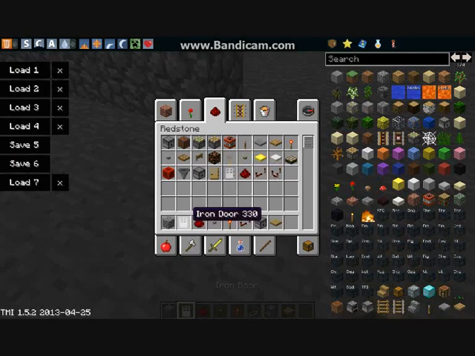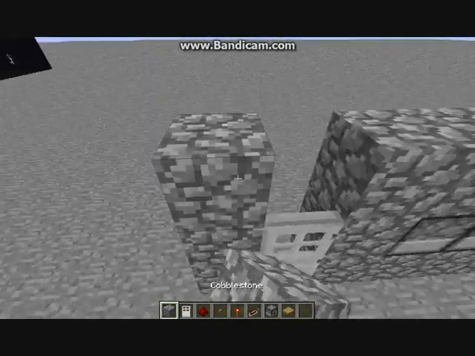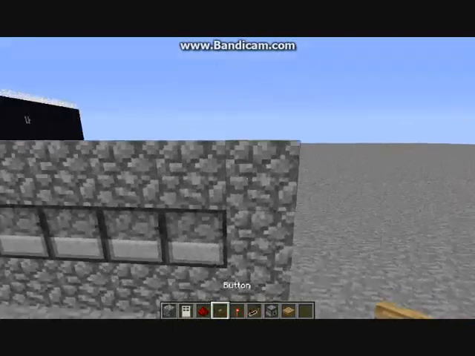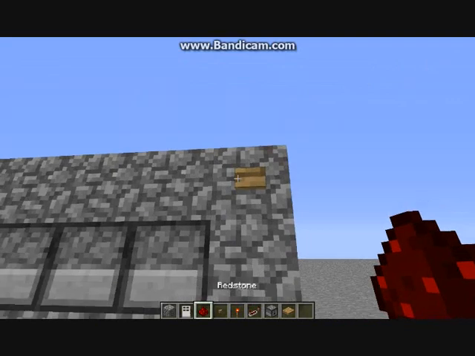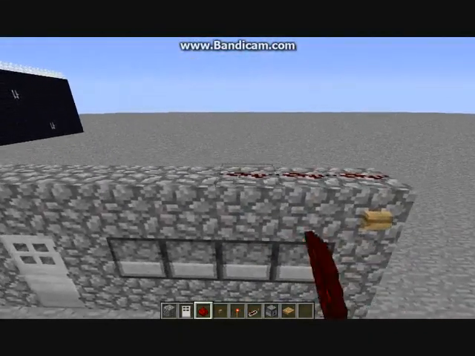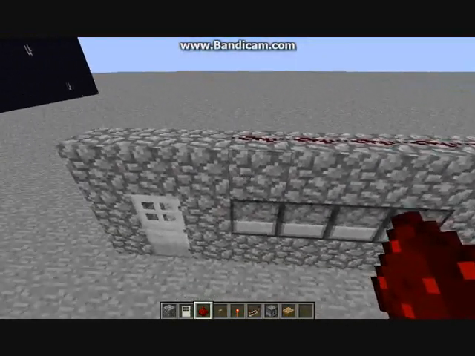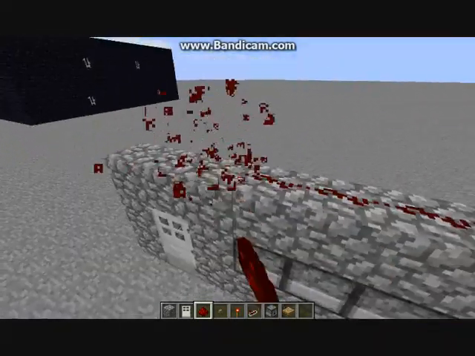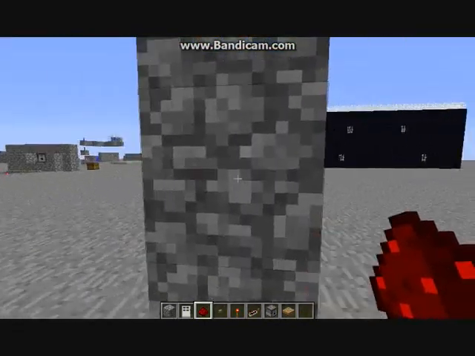I got the wrong door. Then place your door, and then obviously do the same with that. Your wall could be here or wherever you want it to be. So just to ensure that the dispensers work, place a button in the top right of where you've put the cobblestone or whatever you want around your dispensers, and then put redstone along the top until you get to the dispenser. Otherwise, you're going to open your doors, and you don't want that, really, do you?